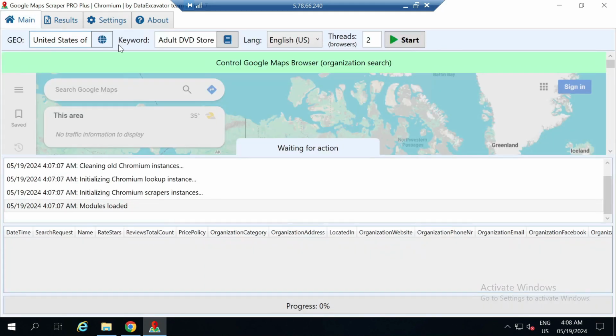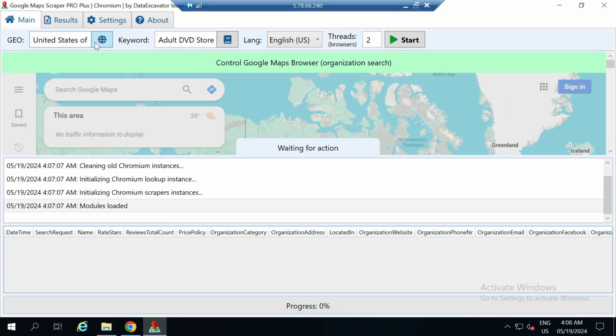First, it asks for the geolocation. Basically, whatever location you define here will become your targeted city, state, or country. This means that you are targeting the specified keyword in this particular country or state. For example, here it has automatically selected the United States of America as my default location because it detected my location from my IP address. You can also choose a specific state like Delaware or Wyoming. Essentially, you need to define just one keyword and specify where you want to collect your business leads.